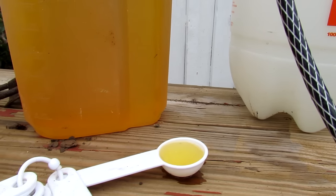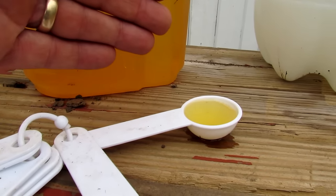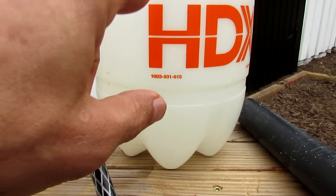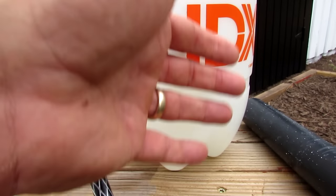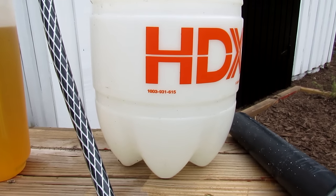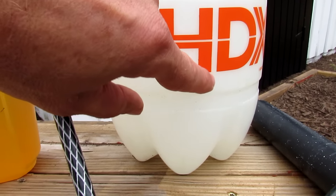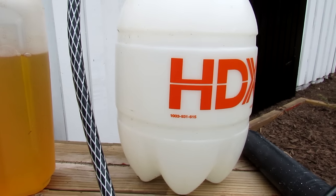If you're using detergents like Dawn dishwashing detergent or dish soap, that has more potency to it. So don't start with a tablespoon of detergent soaps — start with a quarter teaspoon to a teaspoon and add more if you need to. You're only putting in enough soap so that when you shake it, the oil, which normally floats, gets dispersed through the water. It will stay dispersed for a good three or four minutes so that when you spray, you're actually spraying oil. Without soap, the oil floats to the top, and by the time you start spraying you're just spraying water, and then eventually you're spraying concentrated peppermint oil — that's a problem. So you do need soap.